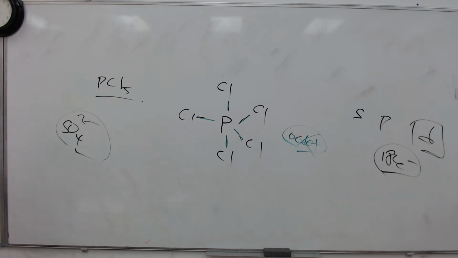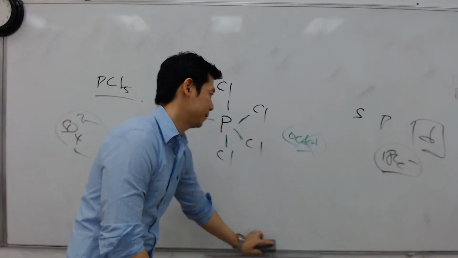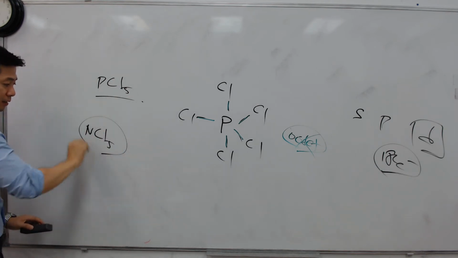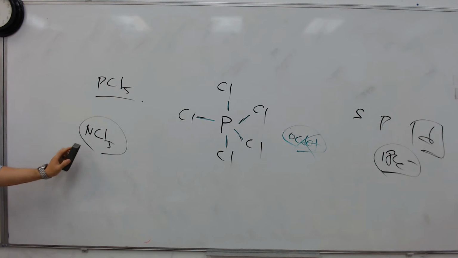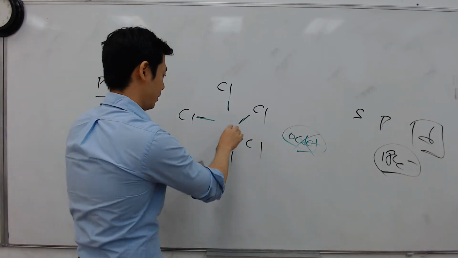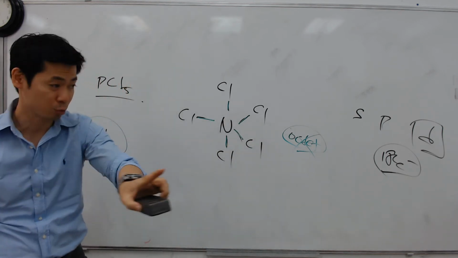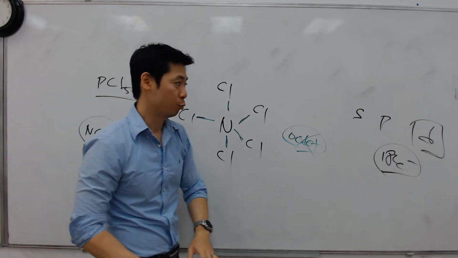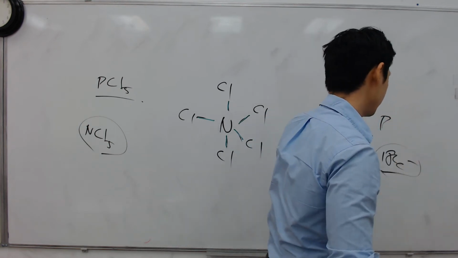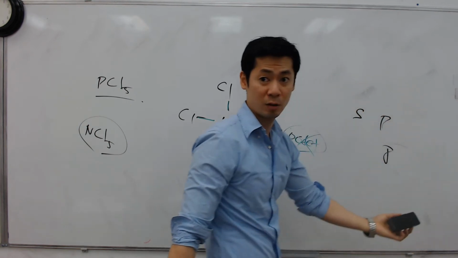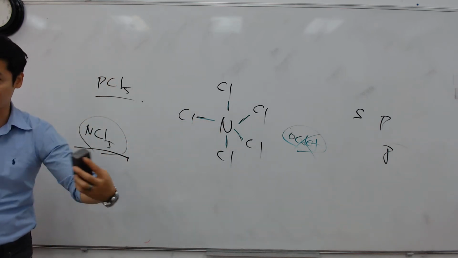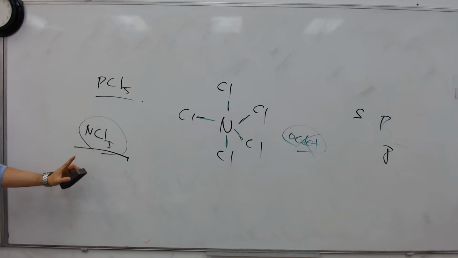So now you gotta be careful. Can you have NCl5? That's an AP question right there. Can you have a nitrogen here instead? No, you cannot, because nitrogen is on the second principal energy level. They do not have the D block, which means the max is 8. So when you see this on the AP Chem, that is not a possible molecule, because nitrogen is tied to only 8 electrons overall.